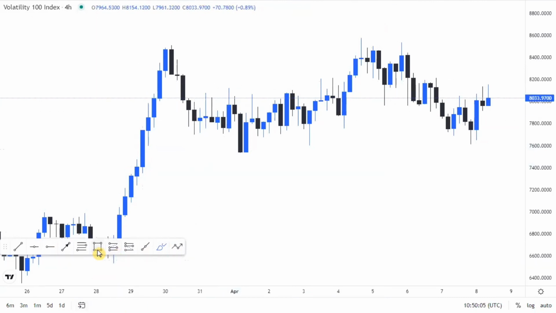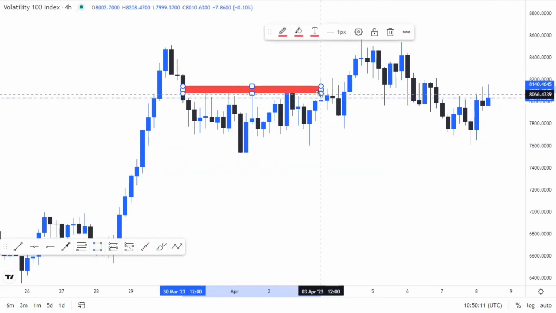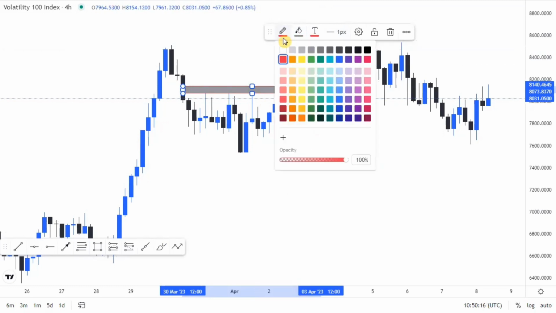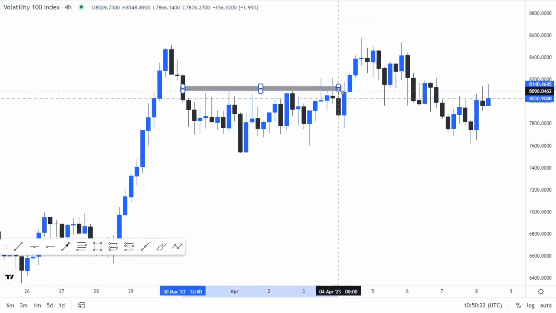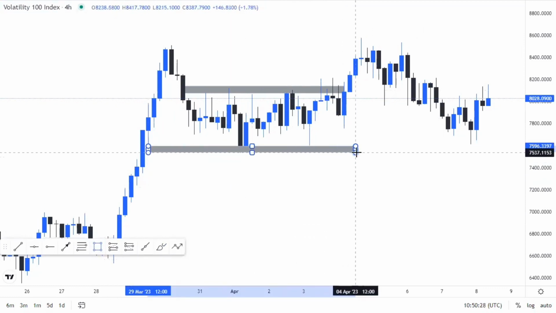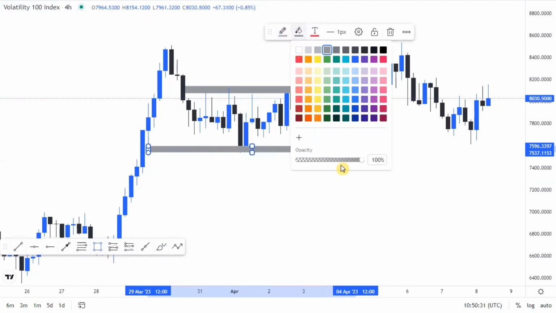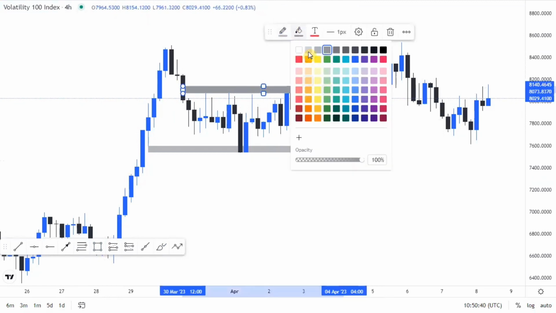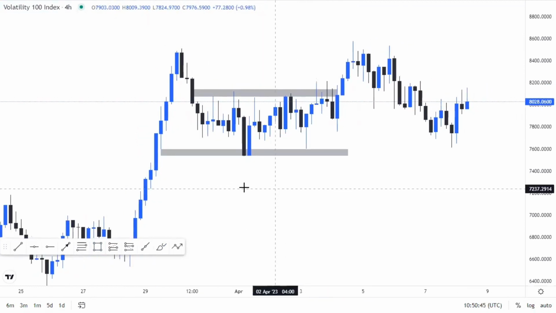So first and foremost, like I said, you go to the higher time frame, you pick the high of that period. Let me just change this back to what it was. Now you pick the high of that period and the low of that period. So now, what is going to be our major chief aim? We are looking to buy at the low and then sell at the high. That's to buy at the support and then sell at the resistance.